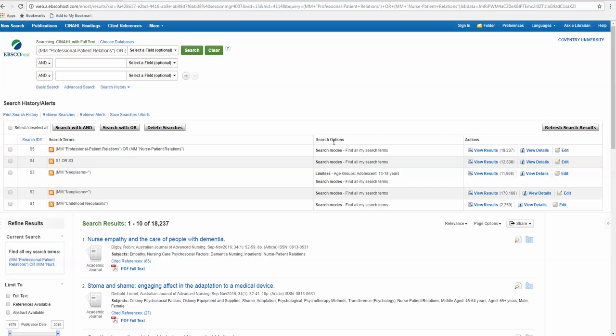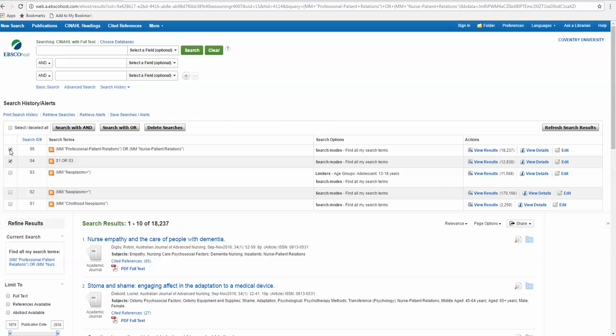Okay, and now again that's gone into my search history, and what I want to do now is link that back to my combined search around childhood cancer, which is search 4. To do that I need to make sure the search boxes above are empty, so I'm going to click on clear, and then link search 4 with search 5.